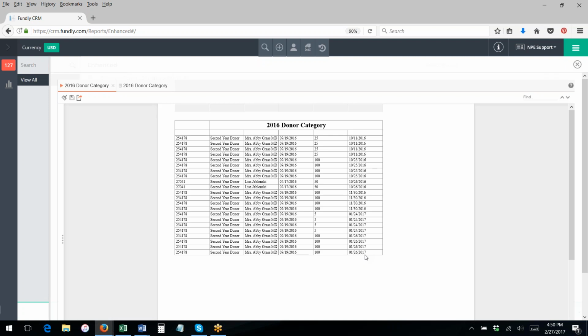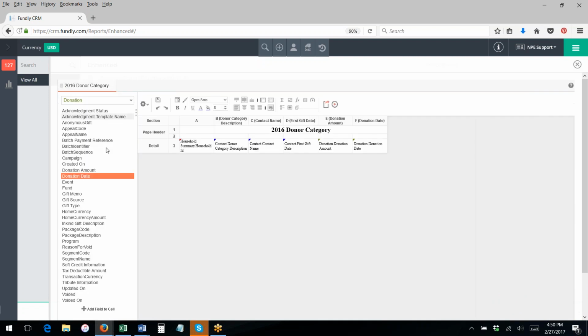Now there might be times when you instead would prefer to sort a report by month. So you would rather have all the January donations together, then all the February donations, then all the March donations, regardless of year. And to do that, we would use the month function. So I could go in here and I could sort this report by month, or maybe I just want to display the month name on the report.